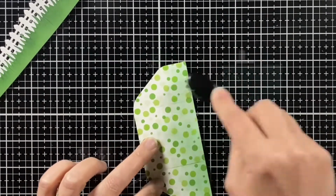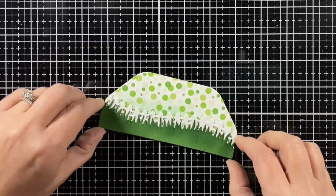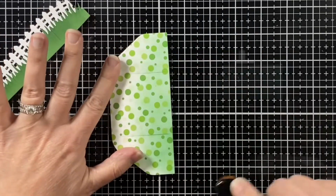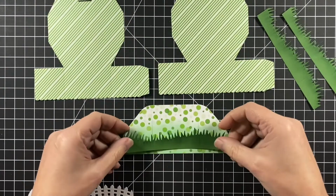Adding some ink to the background so the picket fence shows up, and this is just going to represent whatever kind of field is behind this tree, maybe some bushes or whatever. Kind of gives that bokeh effect with those dots.